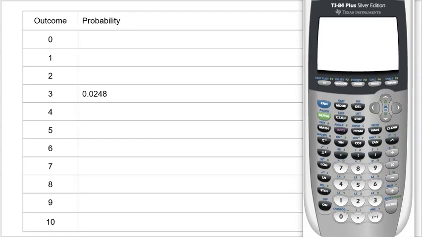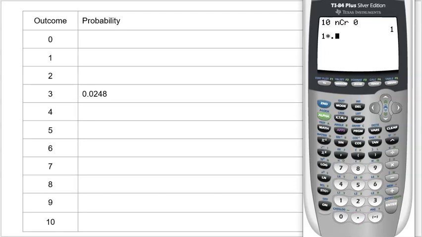So let's walk through this. Let's find the probability of 0 successes out of 10. Slide over to probability. Choose 3. I'm sorry, 0. We're trying to find the probability of 0 successes. Well, there's only one way that can happen. They're all failures. That makes sense. We're going to take that one.